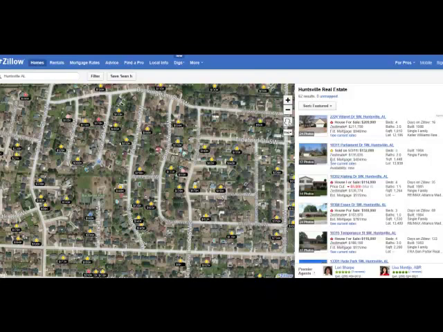Now, obviously, this is just me sitting in my pajamas doing this, right? I mean, now I do want to get out there and I do want to look. I want to look at what's going on in the neighborhood. I want to look at these comps. Did they remodel these comps? What was a remodel in this area? What did it sell for? And what's a similar, you know, garages and baths and bedrooms? Which gives me a better understanding of the price point.